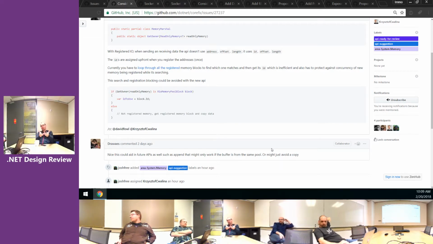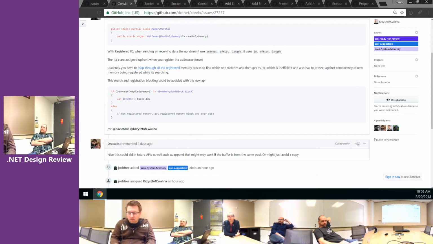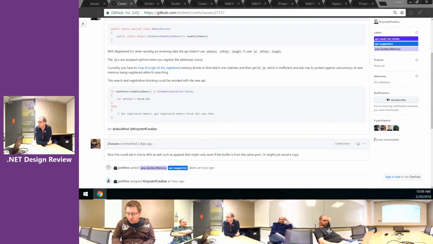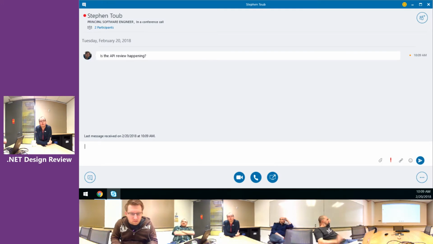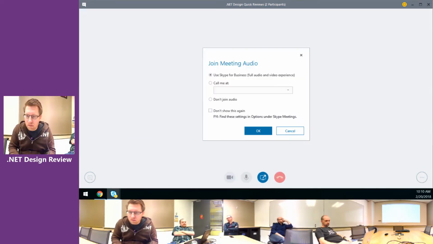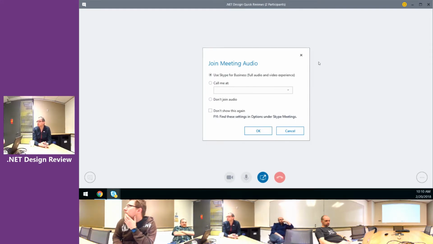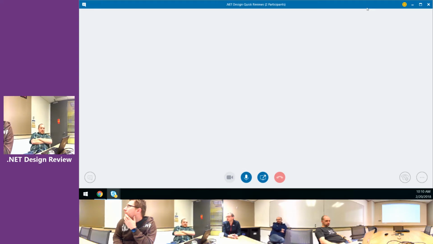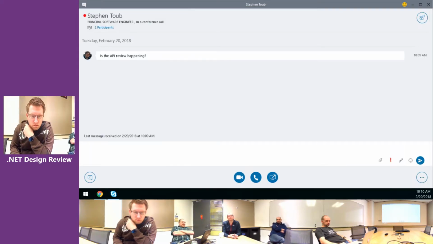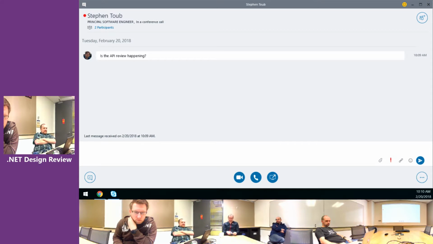So he has a read-only memory, and he wants to get the ID of the owned memory. Yeah, because in RIO, registered IO, you cannot just pass a memory block, you have to pass an ID of the block. So it's a legitimate scenario, not an 'I can improve perf' or 'I want to do a sneaky thing'.